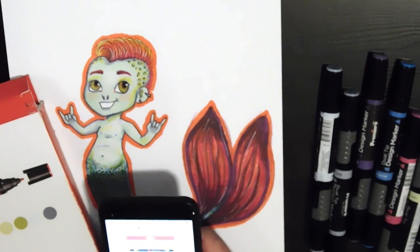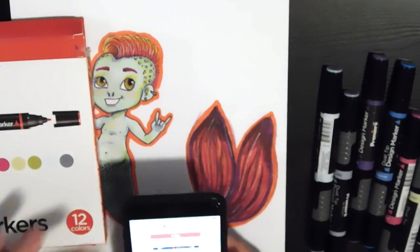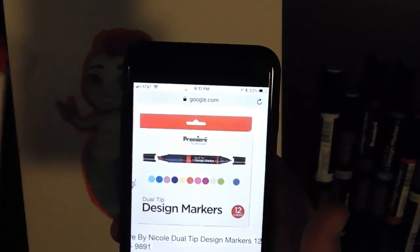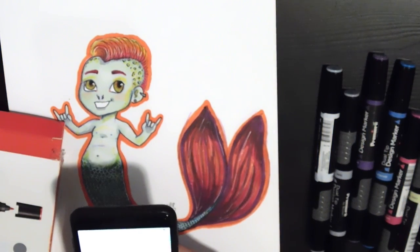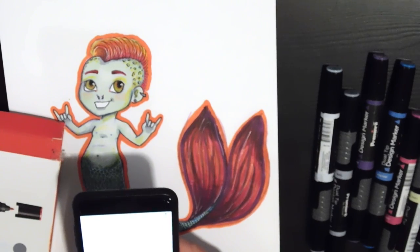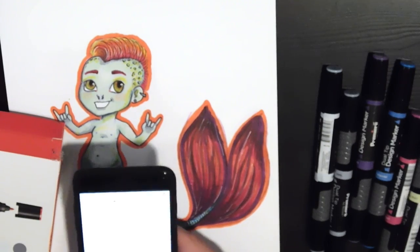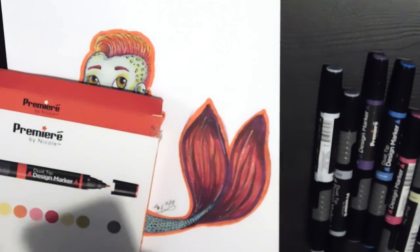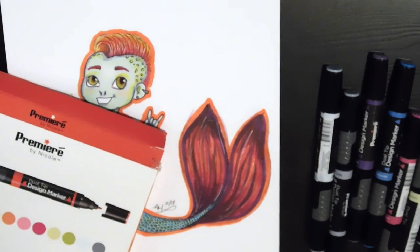Okay, well, this is from eBay, and it's $10 for the 12 pack, which I definitely think is pretty good. Like I said, it's the same exact box that I have here. They're $10 on eBay, so it looks like a bunch of other competitive prices are around the same, $10, $12, $10.50. So for $10 for the pack of 12 markers, this would definitely be good for somebody who's just starting out with markers or somebody who is younger in age.